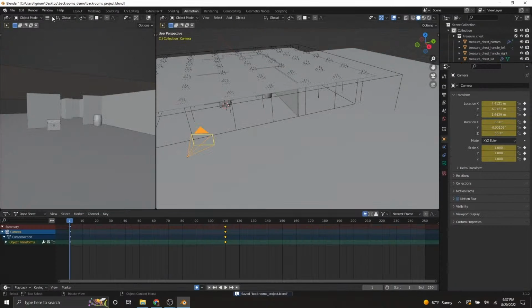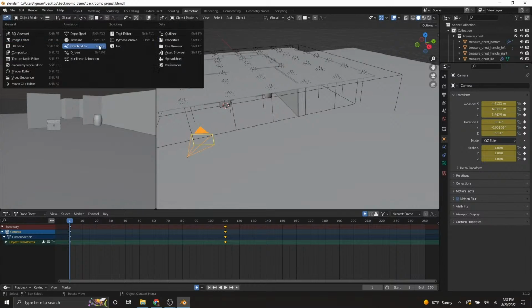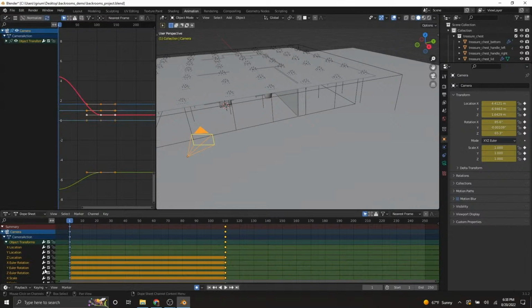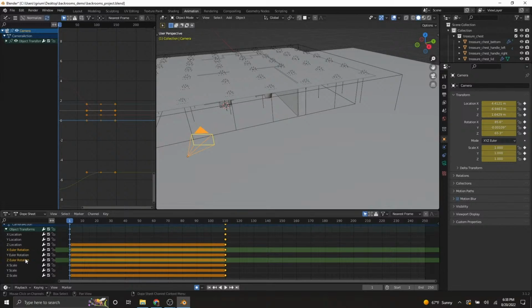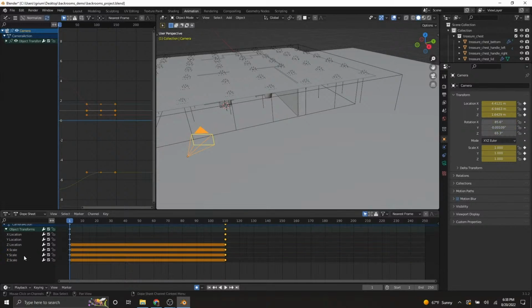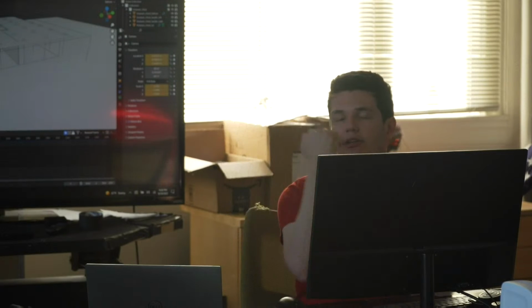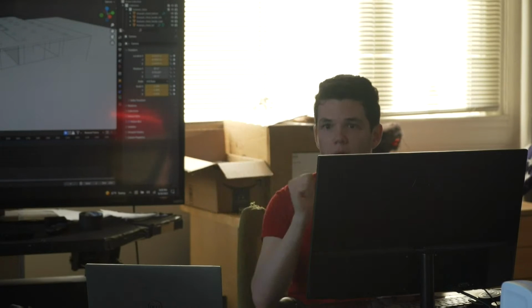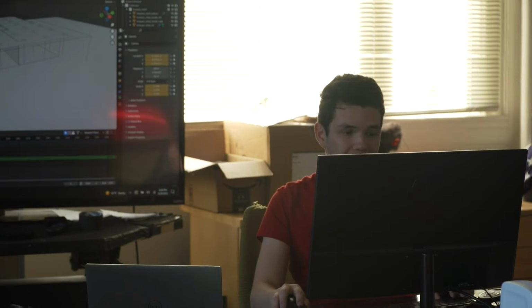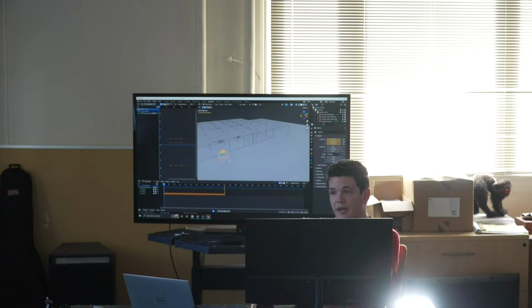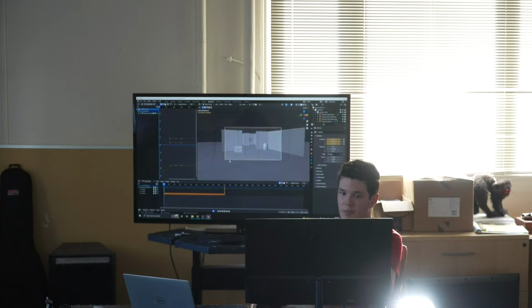Let me go into the animation workflow and switch to the graph editor up here. First of all, I'm going to delete all the current rotation keyframes, because when you're dealing with a dolly in real life, you have someone pushing the tripod, but then someone else is usually rotating the camera. So to replicate it, I'm going to use a separate set of keyframes and a separate animation pass to do the rotation than I did with the position, because they're not going to be perfectly in sync.